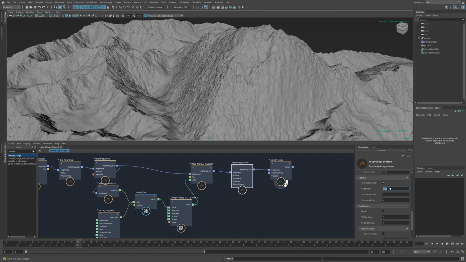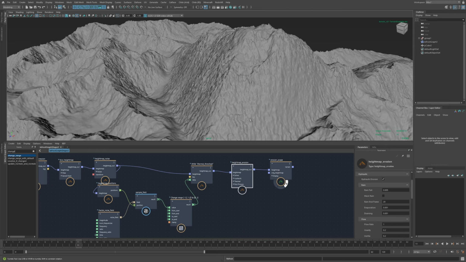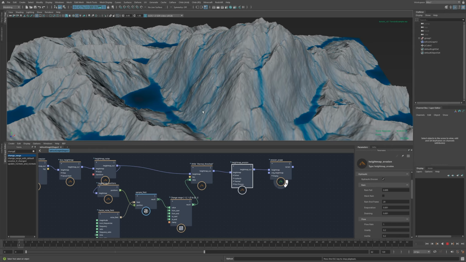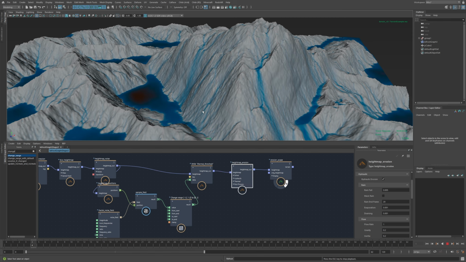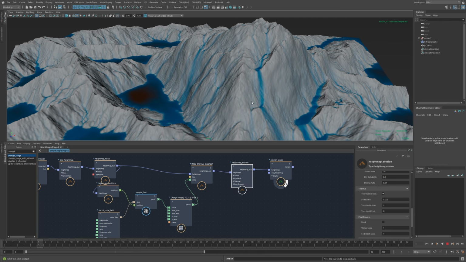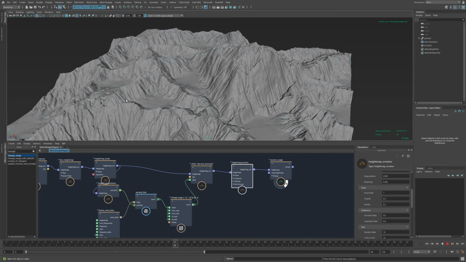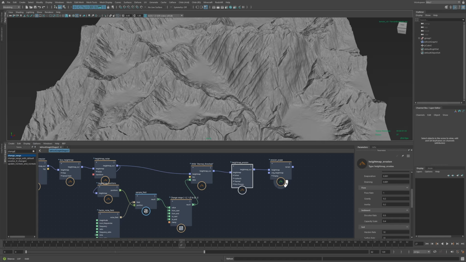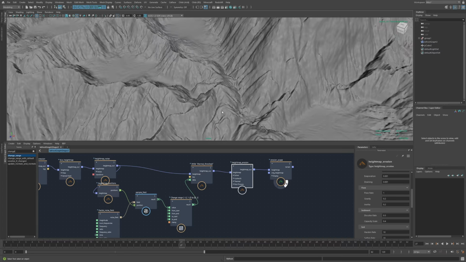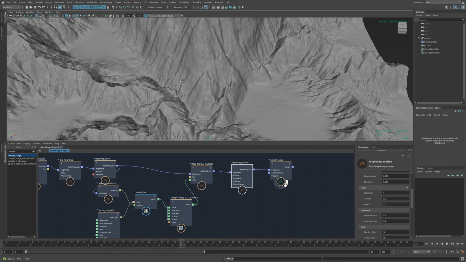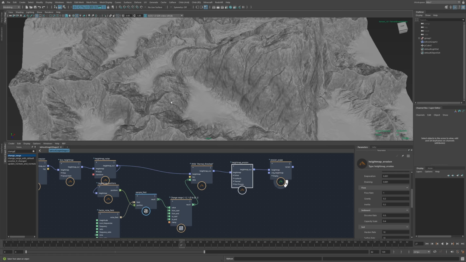So I'm just going to lower the slide rate again to match what the hydro erosion was doing. And I'll turn both on now, and I'll let this run for a bit and see what the final result looks like. Actually, I think the thermal erosion is still way too high. Okay, and here's the final result. As I mentioned, that thermal erosion really knocks down those spiky parts from any artifacting that might have happened.